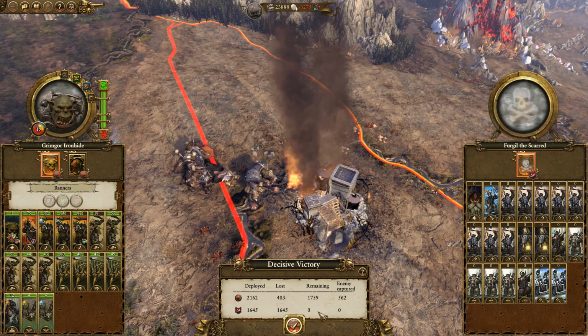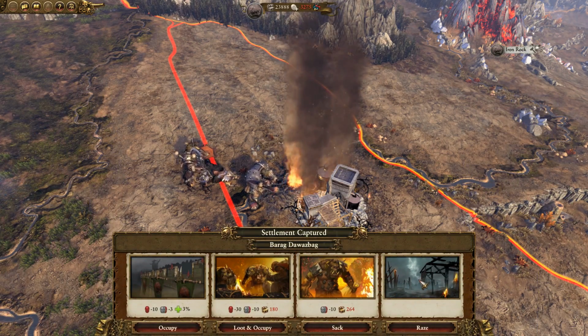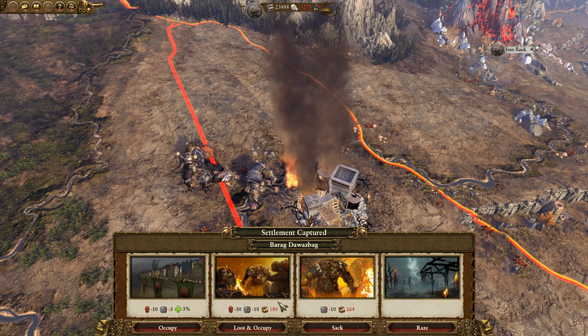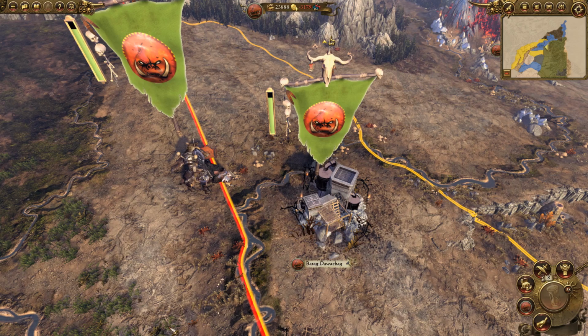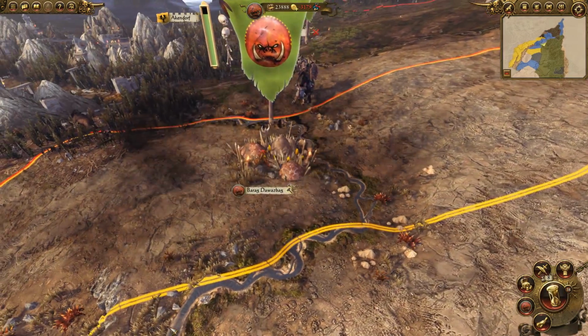Okay, so Grimgore looks like he gained a level. I think we're just going to occupy. There's just nothing really to loot there. There's no point in sacking. But I do want the town just to replenish a little bit. Occupy, it's fine. So Karakadreen just donated us, basically, a ton of units.